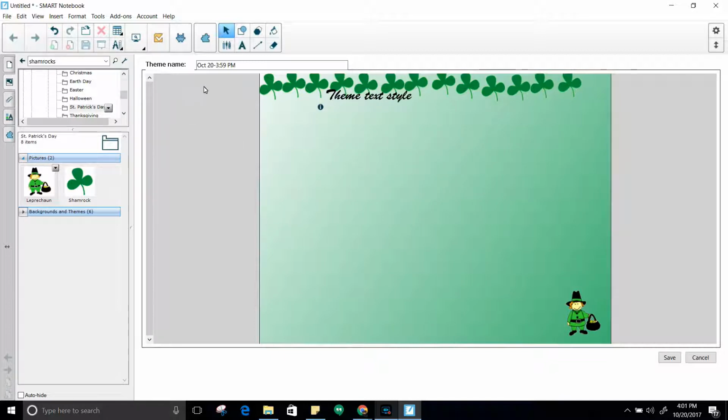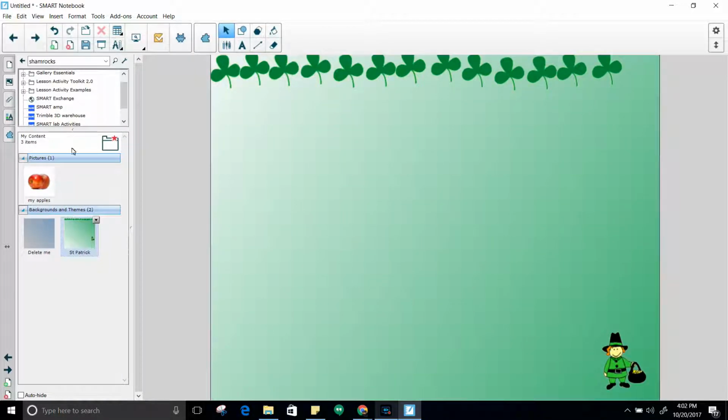Okay. Now we've got this set this way. I'll call it St. Patrick and save. Now this will show up in my content with my backgrounds and themes. So that's an easy way to go ahead and create existing themes that you can use for anything.